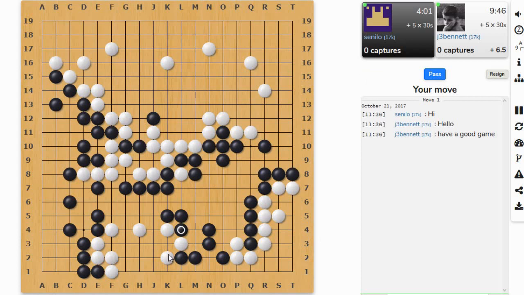And let's, well, that's still not a, well, no, maybe he could Hane there. That would have been a dangerous move. So let's make sure we got some space here. Make some eye space. Make sure, take away that Atari at J4 there from him.